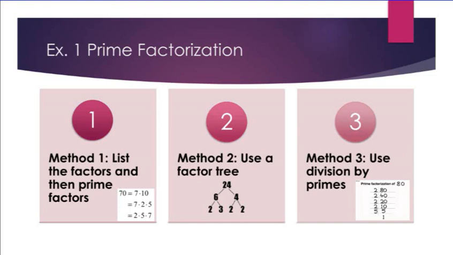The second method is to use a factor tree, which is usually the first method that students learn when they're younger. Prime factorize is the factor tree. And so here you can see them breaking down 24 with factors, and you finally get your answer with prime numbers. And so that one you can write as 2 times 2 times 2 times 3, or you can put it as 2 cubed times 3.